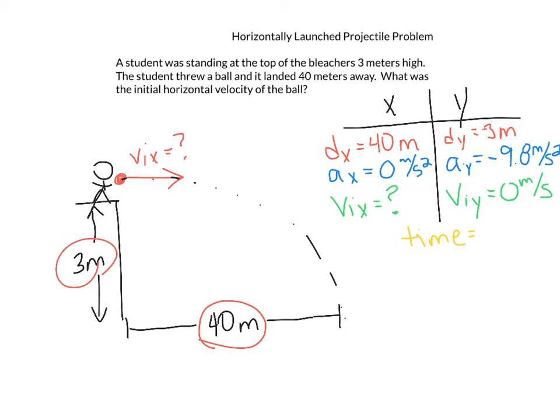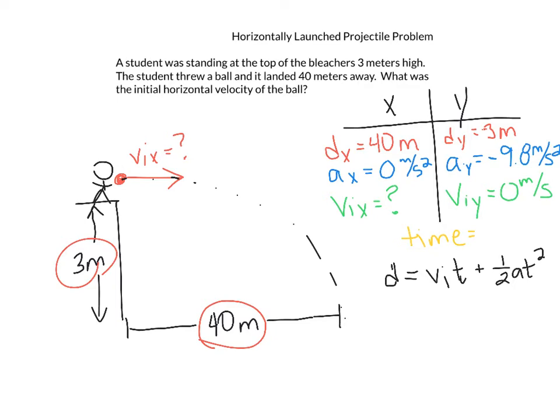So the equation that you use on these problems, I'm going to give you the long equation and we're going to break it down. It's this equation off your formula chart: d equals vi t plus 1/2 a t squared. Now you use the same equation for both sides, but I'm going to show you what happens.